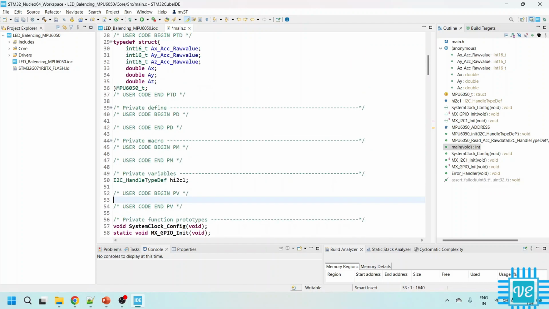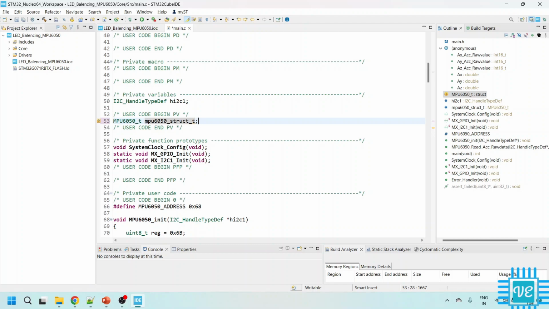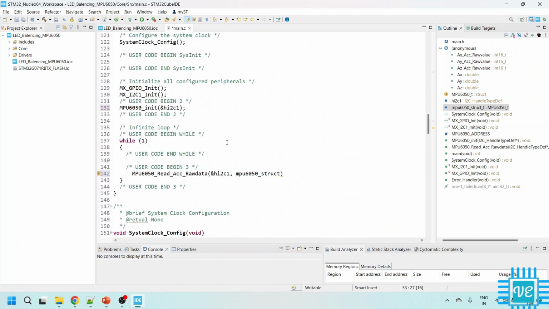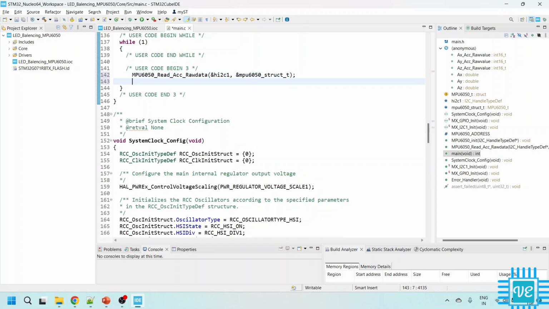Give MPU6050 struct underscore t, any name you can give, that's not a problem. Take this value and pass it with ampersand. And let's give a delay of maybe 500 milliseconds.